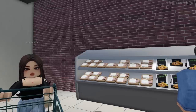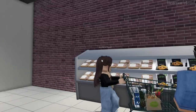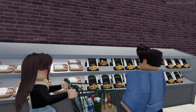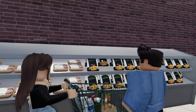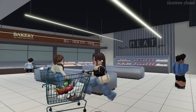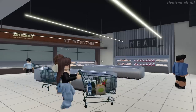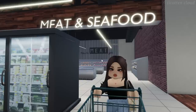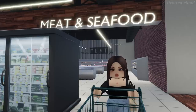I almost forgot the chicken nuggets. Sir, excuse me. I need those chicken nuggets. Sir, you're gonna hate me for this, but I need those chicken nuggets. Give those to me. I know there's like 20,000 on the shelves, but those are mine. Oh my gosh, Daisy. I'm just kidding. I don't know you. I was trying to have my little, I met my friend from high school in the grocery store type of moment, but that's not my friend. I have no idea who that lady is. I feel so bad for her, but... let's go check out now.